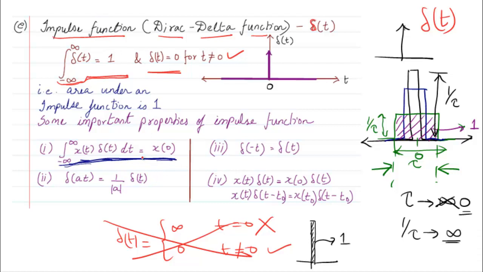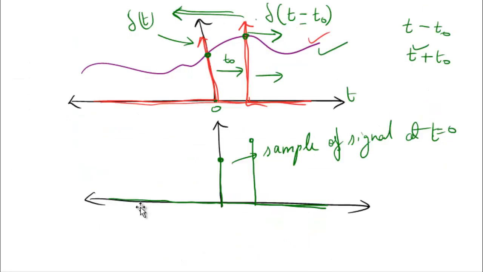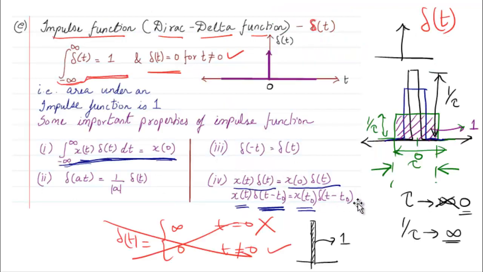The same process is again repeated here. If I multiply any signal with delta t, it's as good as multiplying the value of the signal at x of 0 into delta t. Or if I have any shifted impulse, and I multiply it with x of t, it is as good as having the value of x of t0, which is basically the value at this particular point t0. So I have taken my signal x of t and multiplied it with delta of t minus t0. So I have got a sample value which is basically x of t0, and that is what is written here in this second equation. So these two will help us in understanding the sampling process.